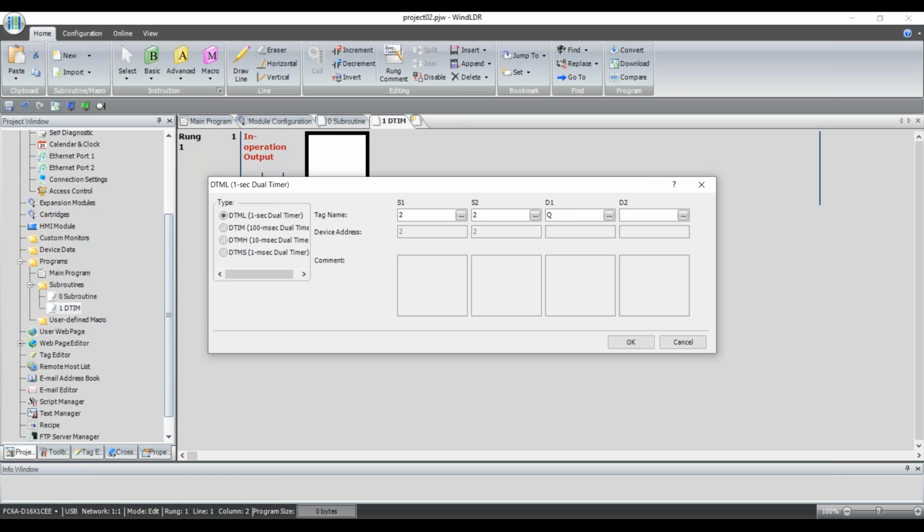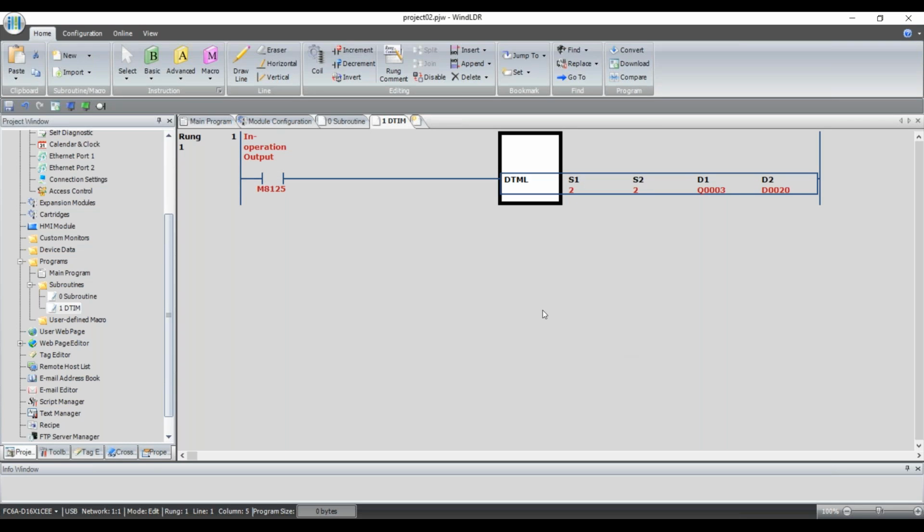I'll have this control output Q3, and I'll specify maybe data register 20 for the work area for the instruction. So whenever this subroutine gets called, output Q3 will turn on for 2 seconds, off for 2 seconds. And as long as we're calling this subroutine, it will keep happening just like that.